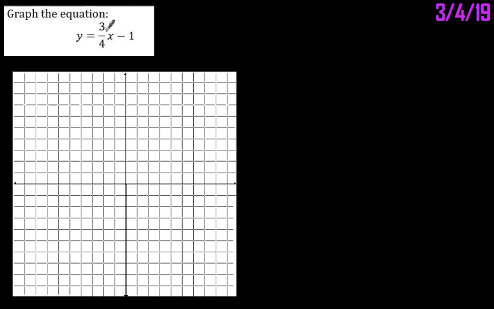So we want to be able to, first off, identify not only the slope, so we're going to say that this 3 fourths is going to be m, so m equals 3 over 4. And then we're also going to be able to say that our y intercept is going to be that last term, so our b is going to be equal to negative 1. So always be able to identify each of those.